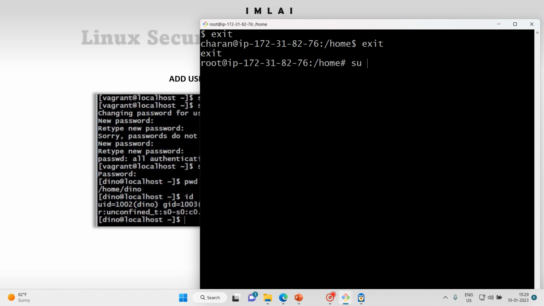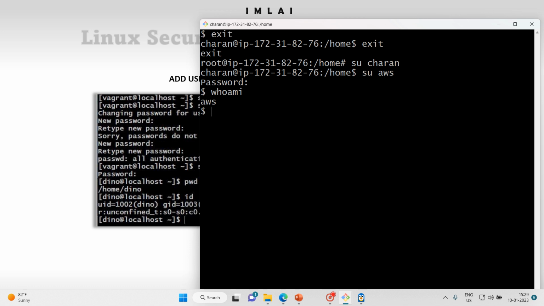From Charan, su AWS, password AWS, and who am I? This is AWS. So there are two types of users. A regular user has full access with a home directory. The other one is like a process and will not have a home directory. AWS is that kind, and Charan is a regular user with a home directory.